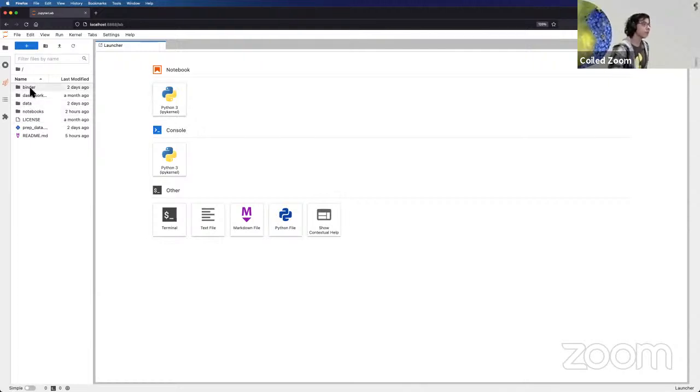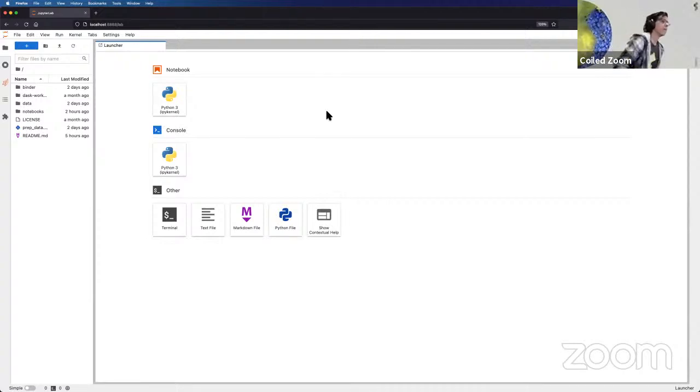All right, so you should all be seeing a JupyterLab. If you are running things locally, you can launch JupyterLab on the repository. If you are on Binder, you should see something similar, just on Binder.